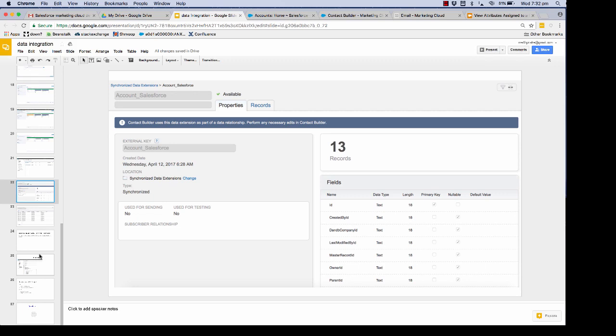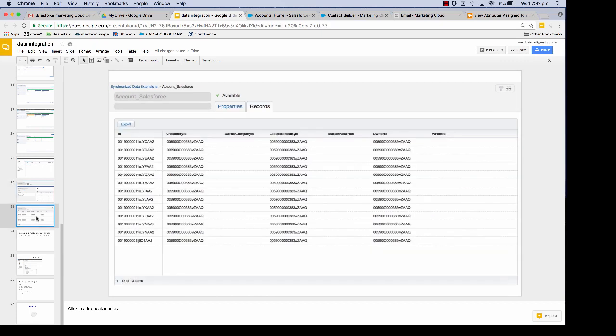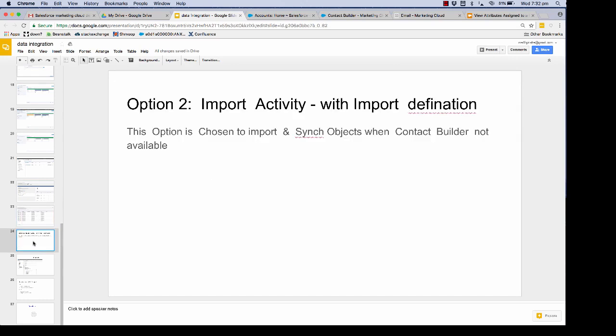This is a screenshot of those fields that have got synced back, and the records that were pulled in.